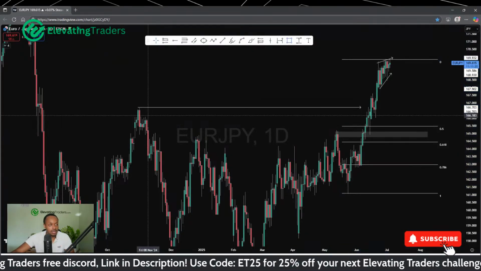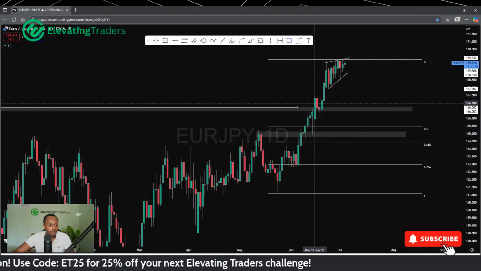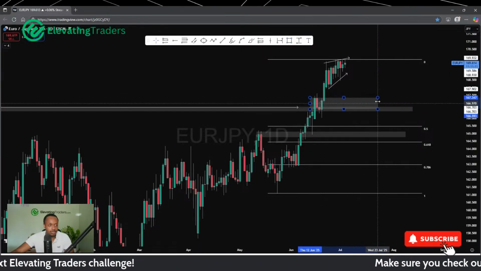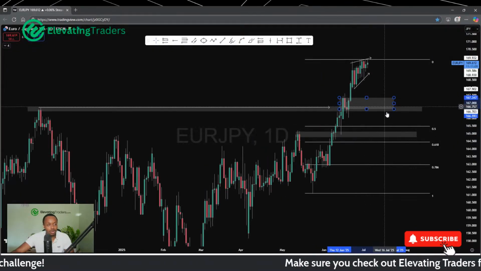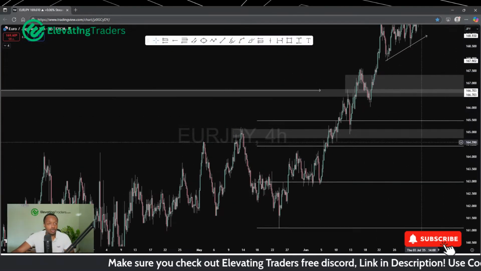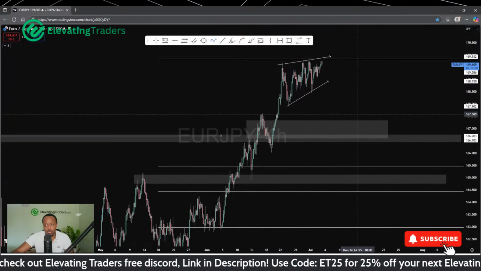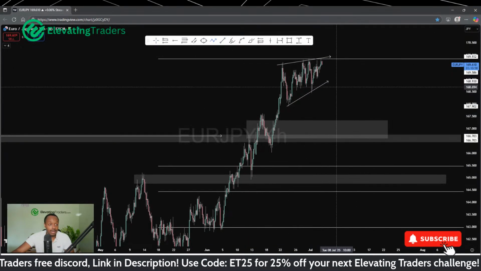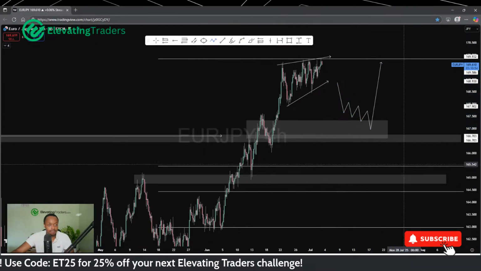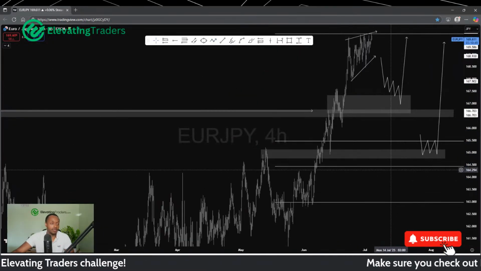There's also the retest of the high here as well, which I would keep an eye on. There's an area of demand here where we did have a slight pause. You can see we did break to the upside, so this is also an area of interest, but I would like the deeper pullback for Euro Yen. I'm not interested in shorting the market or buying at the highs here. I do want to see a bit of relief first before talking about the buys, and likewise with this level here as well. I want to see a much bigger pullback before we do take some longs.